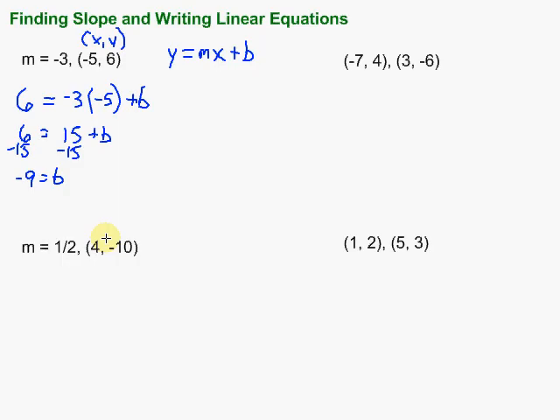Now, the two things I need to write a linear equation are the slope and the y-intercept. I now have those. I was given the slope and I found the y-intercept. So I can write my equation. We just want to leave the y and the x. Sometimes people want to pop in that x and y that we were given, but we want to leave those as the variables because that gives us the power of the equation. We're just going to have y equals, put in our m, which is negative 3, x, and then plus b. The b we found to be negative 9, so minus 9.